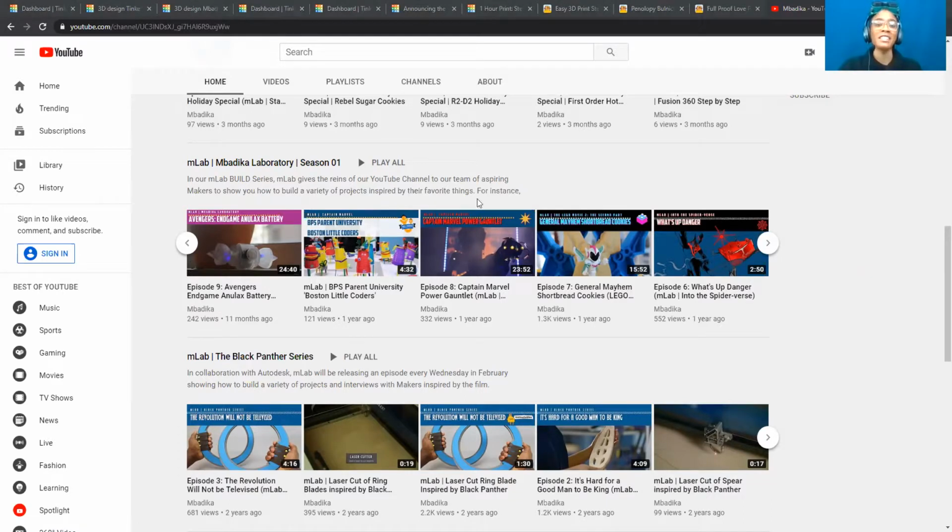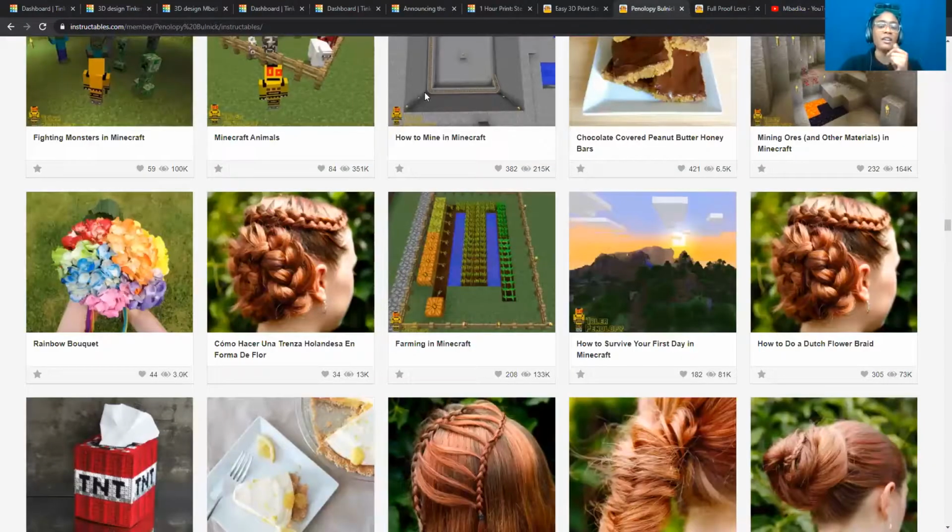One of my favorites was the Captain Marvel Power Glove, which we used LEDs, like the Circus 101 project, to create an LED powered glove that in darkness, you can actually punch in the air and it looked like your whole hand was illuminated like Captain Marvel. And you can see Lego Movie 2 cookie cutter and shortbread cookies. We have plenty of DIY projects. And if you click the videos, you can see our step-by-step guides, much like the Instructable step-by-step guides that you see here, that actually show you how to bring that project to life.